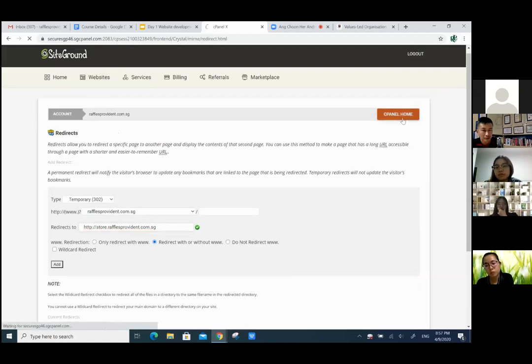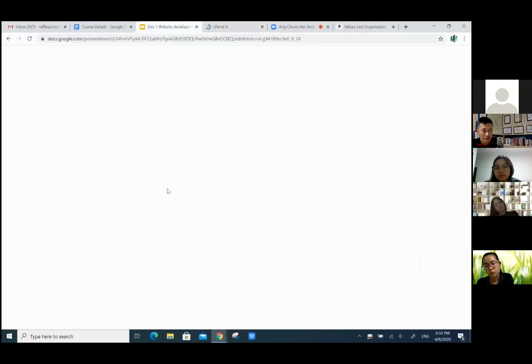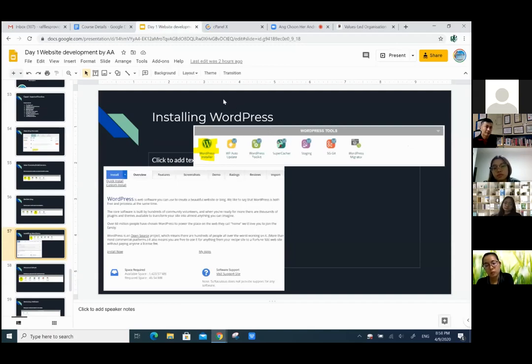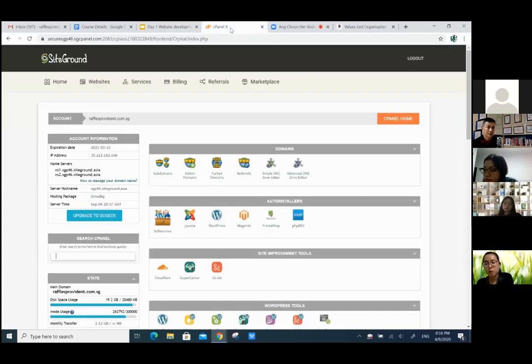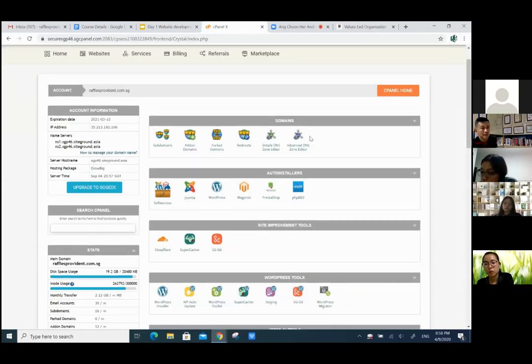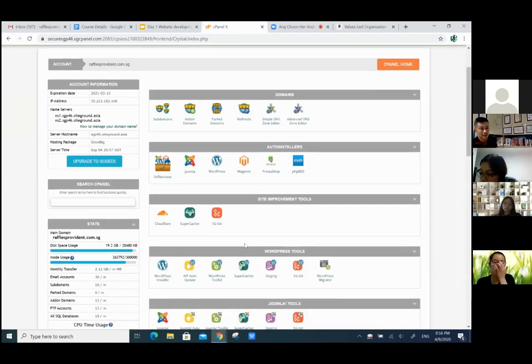So continuing from there using the example, I will also do the installation of WordPress. So what is WordPress? WordPress is basically what Andrew said, the software that helps you build your website. And it has plugins for you to use and create your own layout, etc. So how do you go about downloading it? It's actually quite simple. You just go to WordPress tools, also under your cPanel, which is the fourth section. You just click on this.